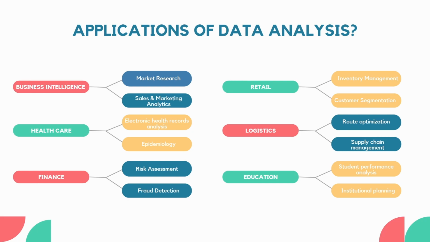In the retail industry, analyzing sales data to optimize inventory levels and reduce carrying costs, segmenting customers based on purchase behavior to personalize marketing and improve customer experience. In logistics, analyzing traffic and weather data to optimize delivery routes and reduce transportation costs, analyzing supply chain to improve efficiency, reduce lead times, and minimize costs.